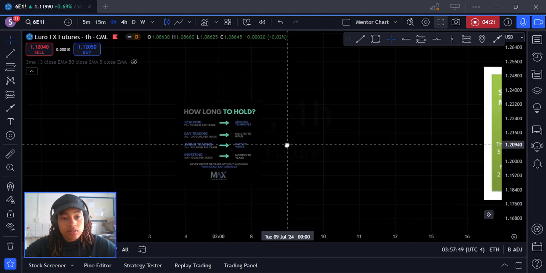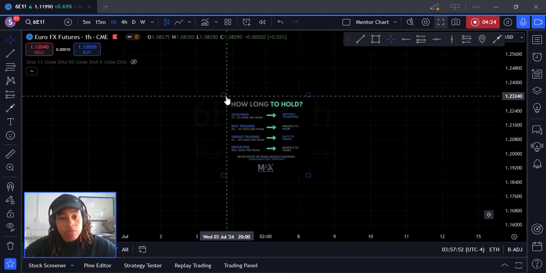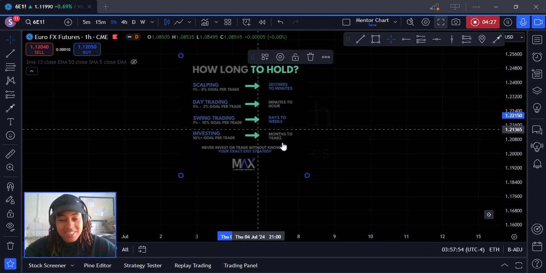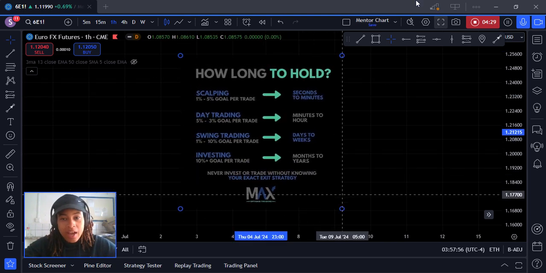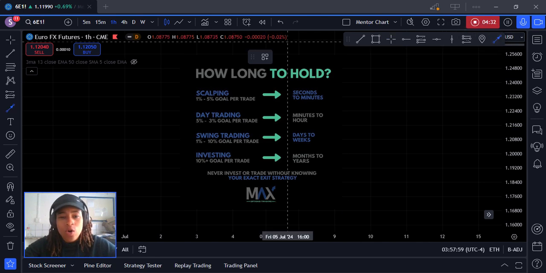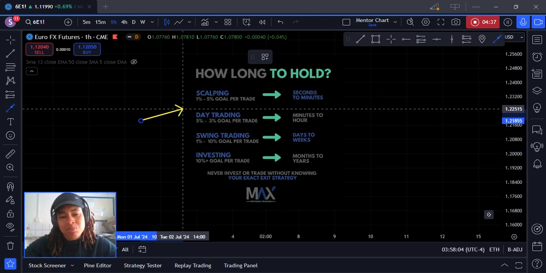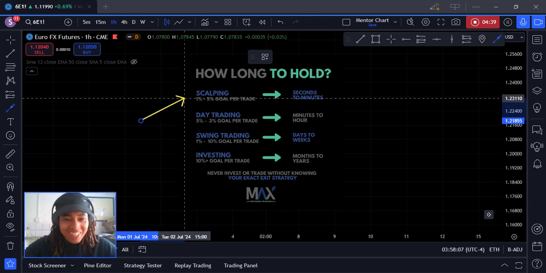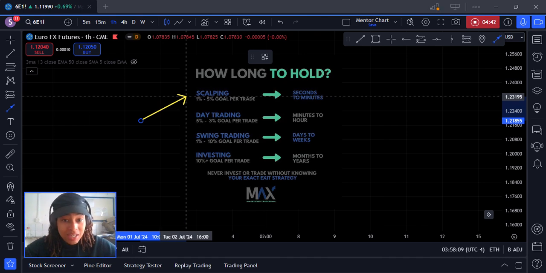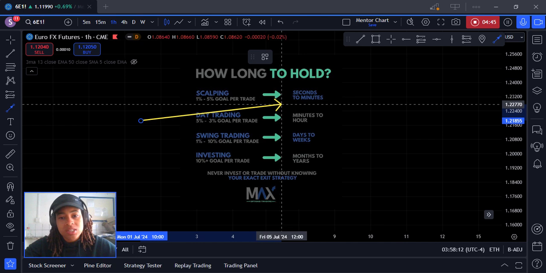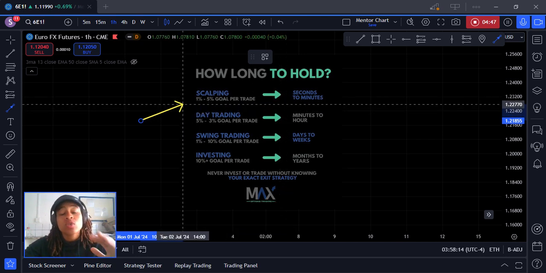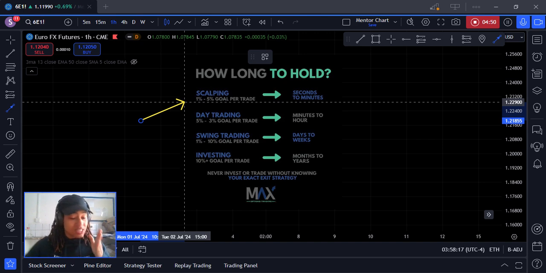And then this is our last image, and then I'll go straight on to the charts. All right. So now you want to day trade, but you have to know what type of trader you want to be in the market. You can't just be like, I want to trade, and you don't know what type of trader you want to be. So me personally, I am a scalper. A scalper holds seconds to minutes. So when I enter a trade, I'm only in a trade for seconds to minutes. So I get in and I get out. I don't got time to wait. I get in and I get out.